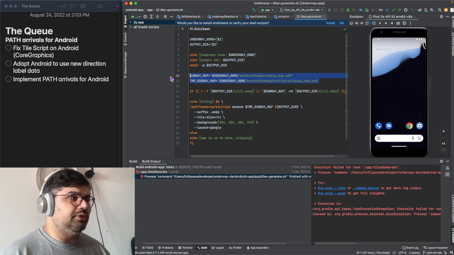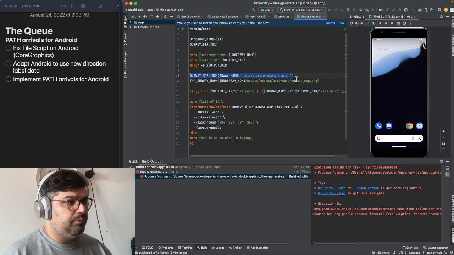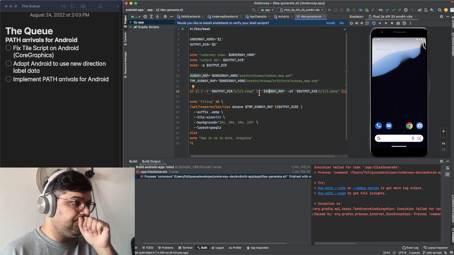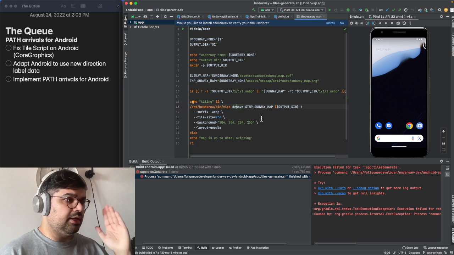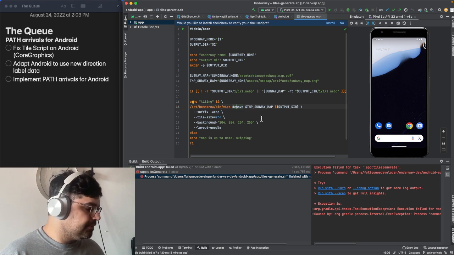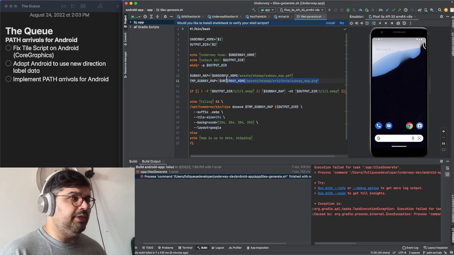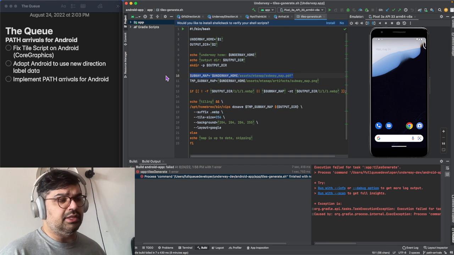Yeah, so it has a reference to the PDF, but it doesn't use it. It uses a PNG version to pass to VIPS to cut up all the tiles. So this PNG is missing because I made some changes on the iOS side.